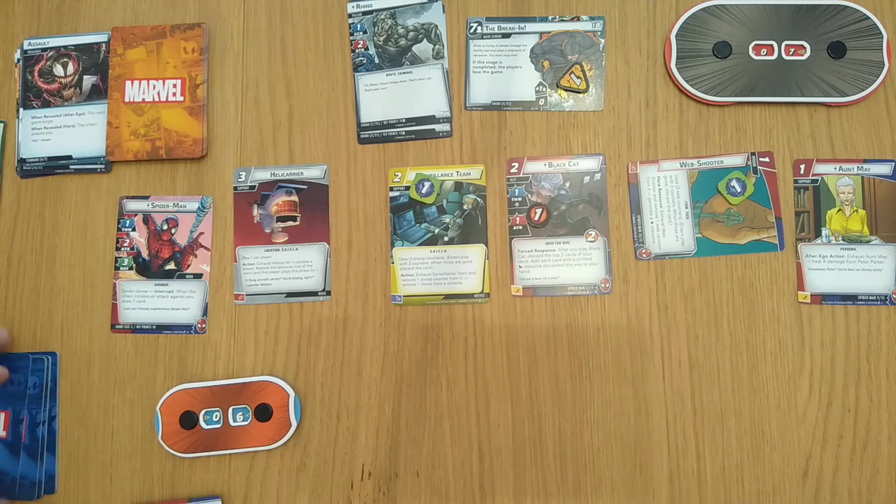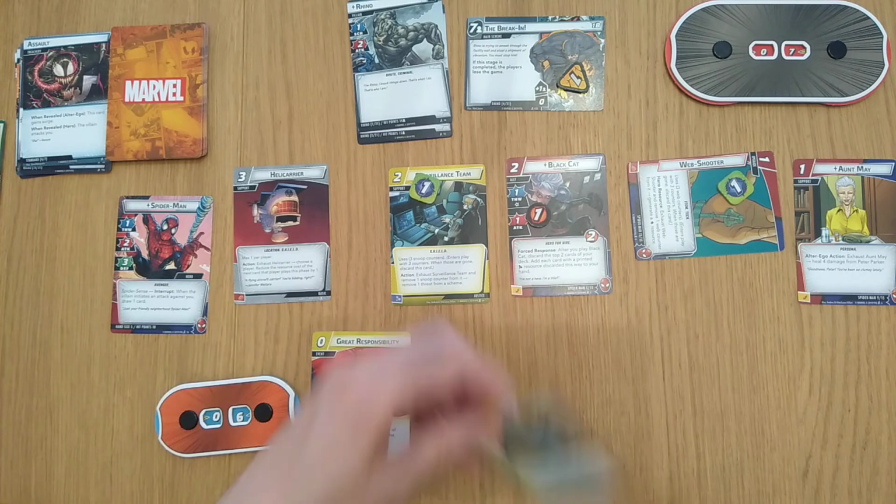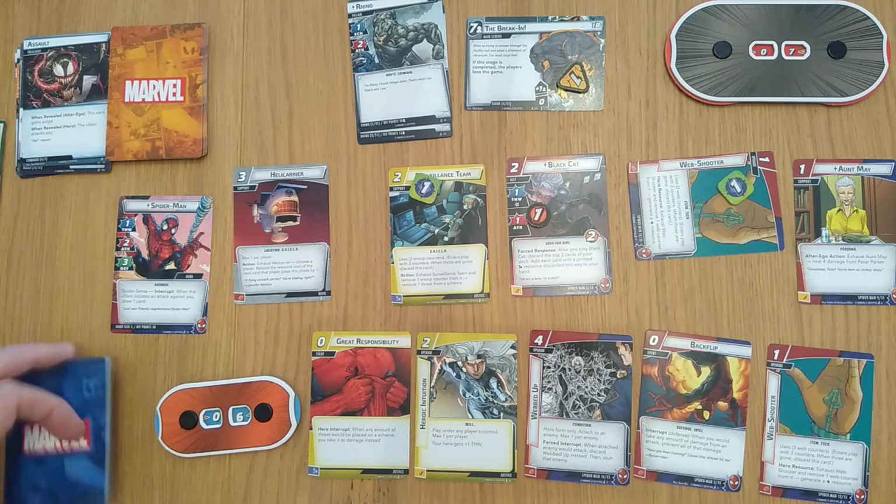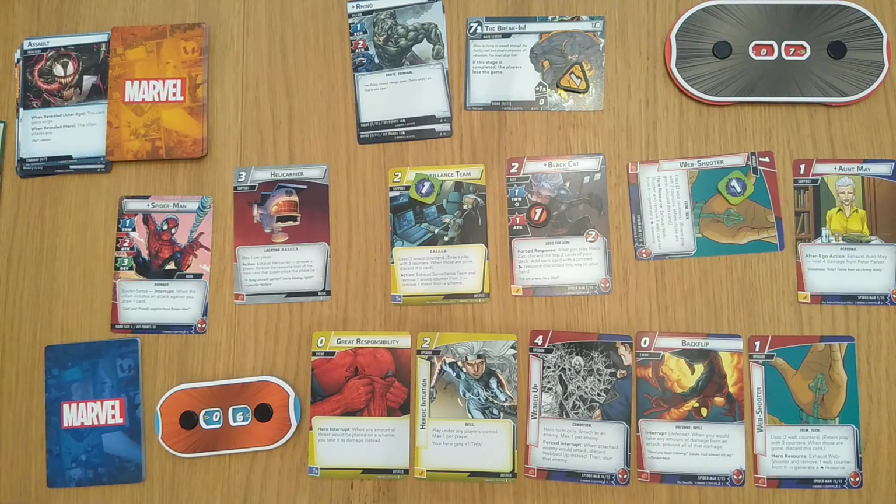We're now going to draw up. I should have done that as well. Apologies. And that is 5 cards. So 1, 2, 3, 4, 5. Okay. Now, I've got a web shooter. I can have another one. Doesn't say max per player. So that's a very nice cheap card.